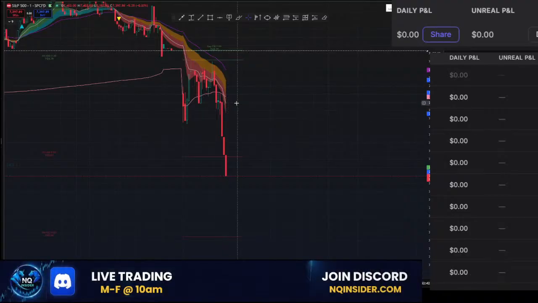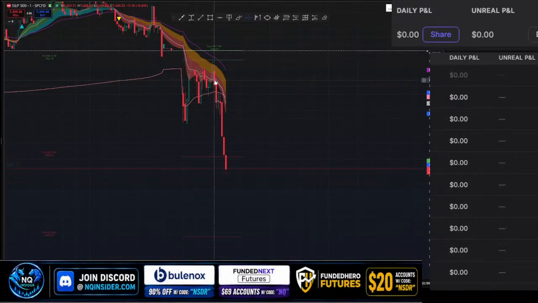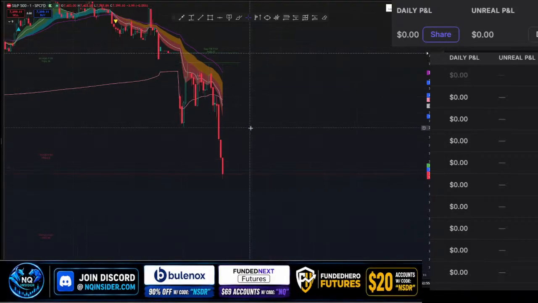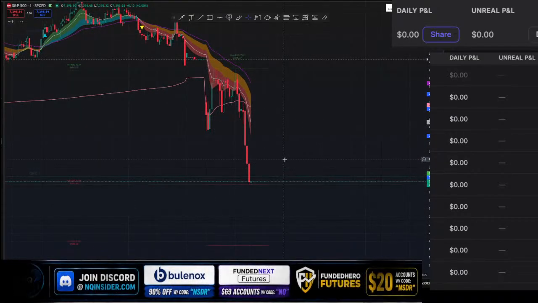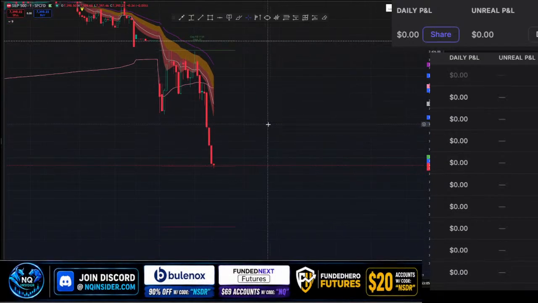This right here is like what I'm talking about. You see how they went sideways over here until 9:45, and at 9:45, when this new 15-minute candle opened, they just said, well, we know where we're going, and they just started instantaneously reversing this market with no rhyme or reason. They could not get here before 9:45, so they just started dumping it. They're not adhering to any reasoning or price action today.